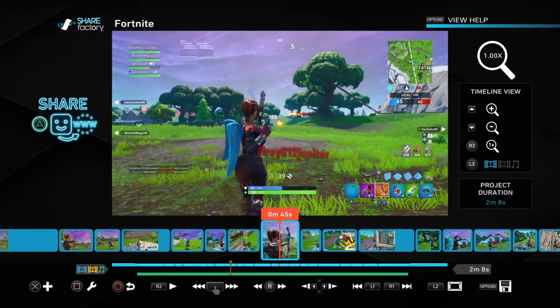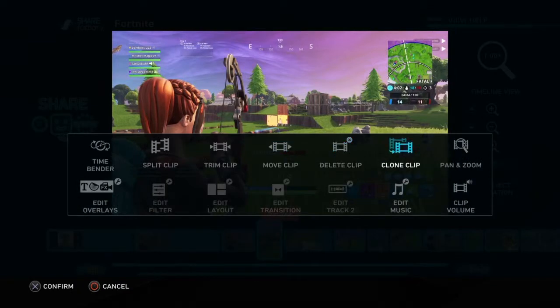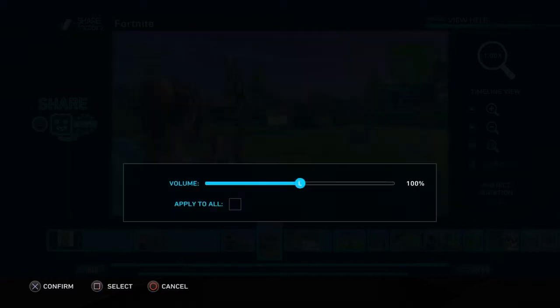This is going to be pretty simple as well. I'm going to show you if you have split clips like this. You don't have to do it for each clip, but you can. You just simply press square over any video clip, and you'll see at the bottom here, highlighted in blue, is video clip. It's clip volume. You just click on that, and it will give you a volume bar. You can take it all the way down to 0. You can then press down, and you can go square. And it will give you a tick in the apply to all.